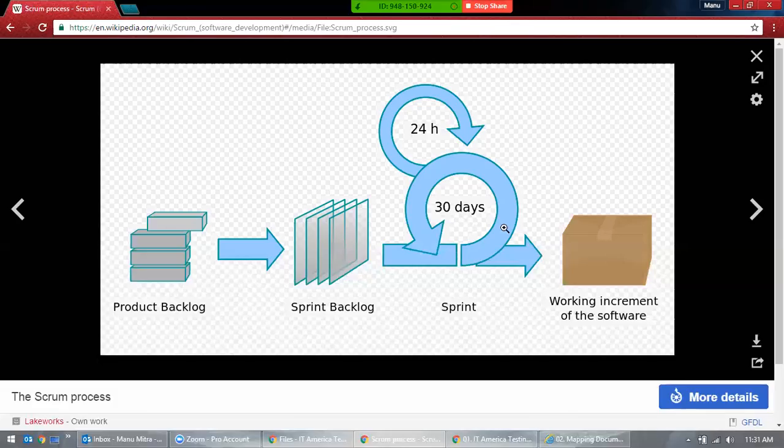Each sprint is of 30 days, and once you deliver this product, you will be delivering that product every month. So that's about agile. The sprint backlog is the amount of work to be done, let's say 4 months of work. The product backlog is the amount of work to be completed. You will be dividing this work based on priority, whatever the customer priority is, and each sprint you use for 30 days. That is sprint backlog.